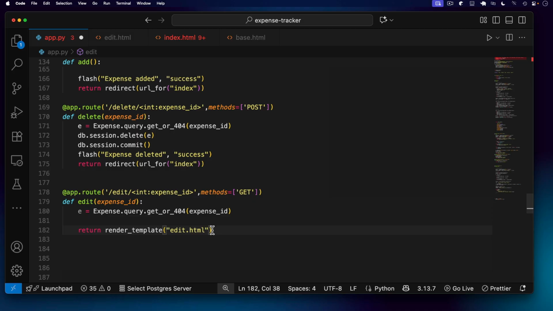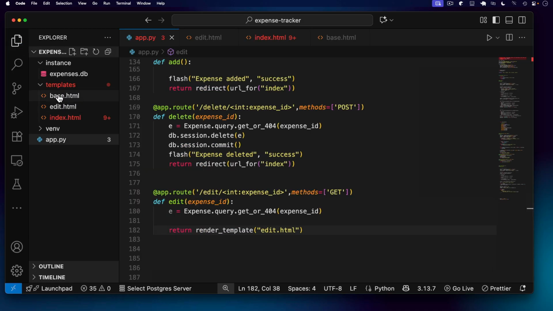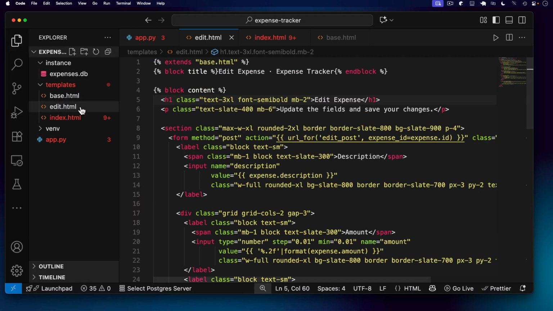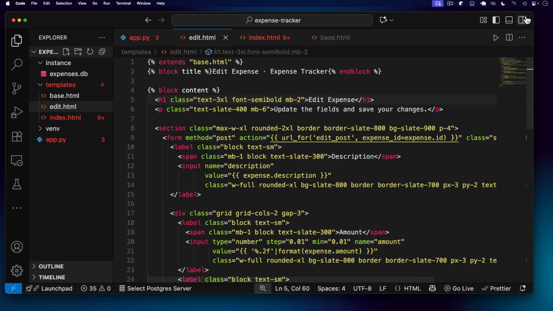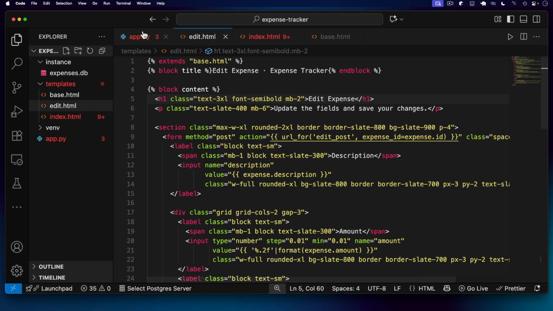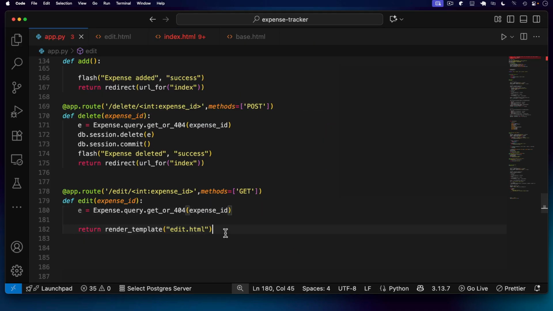I already have it here, so make sure you create the file and copy whatever I have in that. And you should have that template.